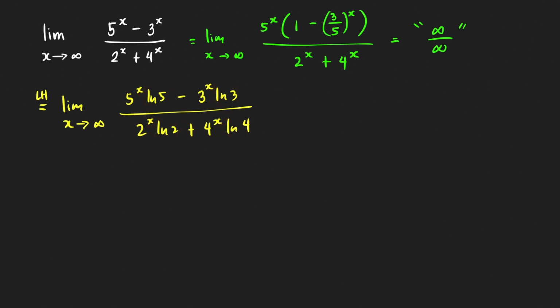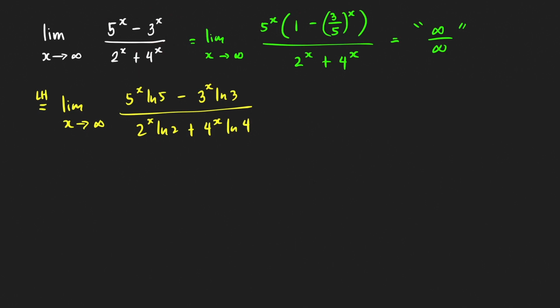So here we may use again a similar strategy as in evaluating limits of rational functions at infinity. And what is that strategy? It's like dividing the numerator and denominator by the dominant term in our denominator. It's like the highest power of x in the denominator. So if we look at this denominator here, what is the dominant term here? The dominant term is 4 raised to x.